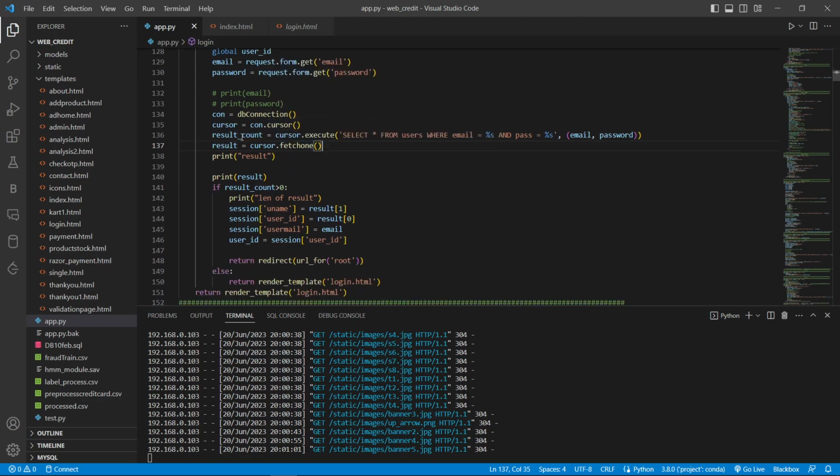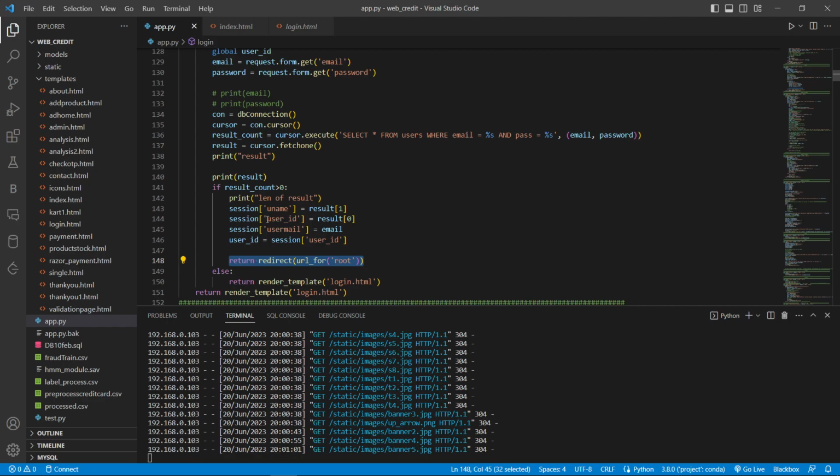After getting the result count, we have to check whether that result count is greater than 0 or not. If it is greater than 0, then we will create one session, and then we will redirect the user to the root function.